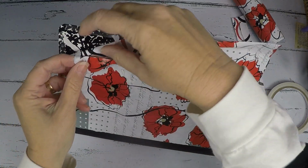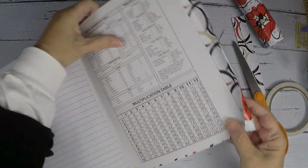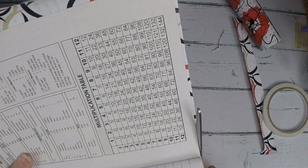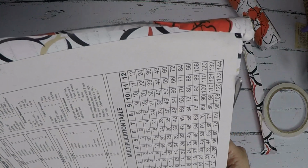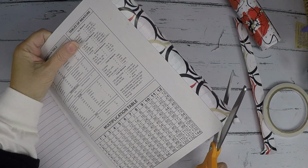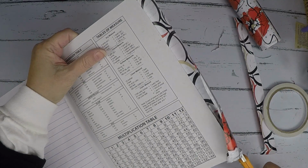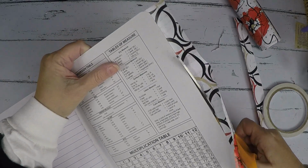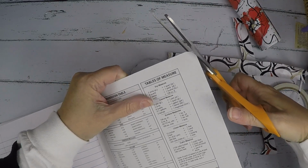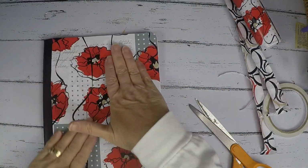Sometimes when stuff looks like it's handmade, it's even better. You know, it gives it that personal touch. So there you go. Now this is the back side, so I'm not as concerned about the back side. I'm pretty sure Mom's not going to be looking at the back side very much. But that's the reason why I'm covering it. I don't normally cover it unless I have some spare paper. And then I go ahead and use it up on the back side. Okay, there we go. Isn't that pretty? I love it. Make sure it's all stuck down.